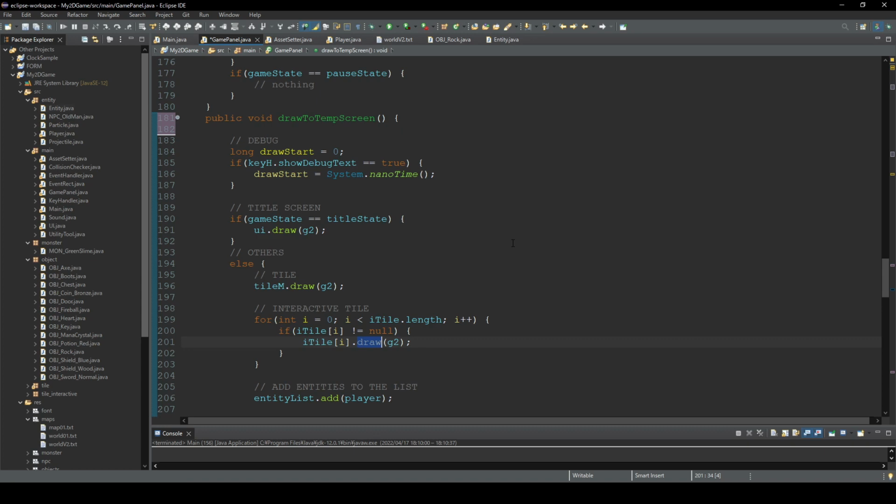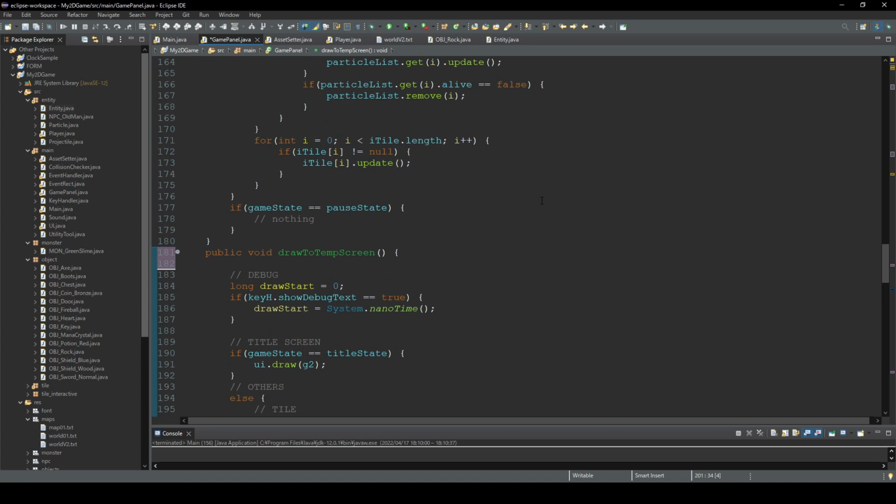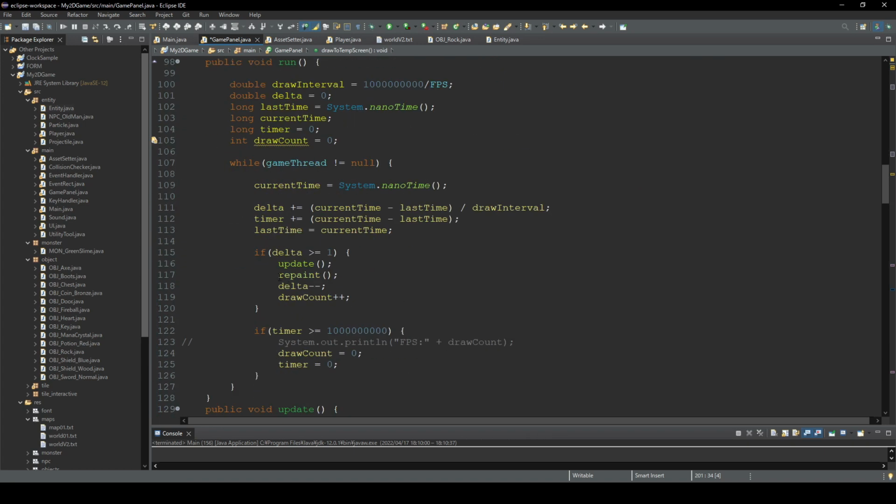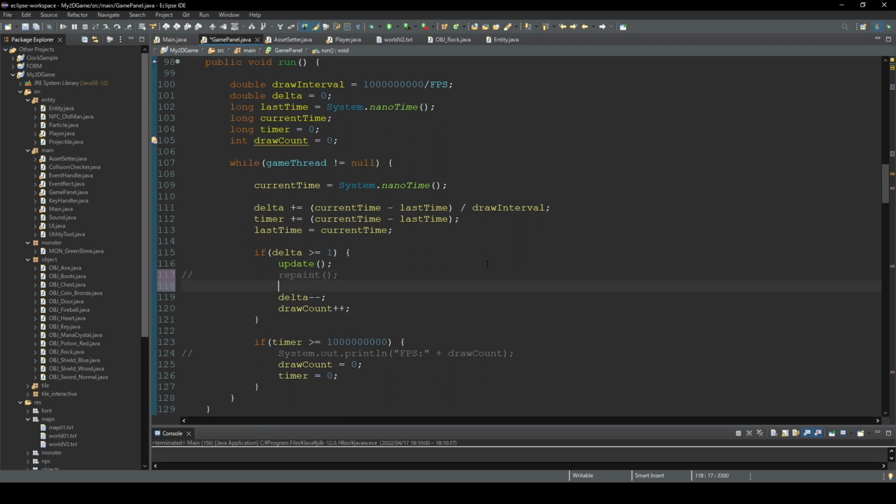We just switched the drawing canvas from JPanel to that tempScreen. And in this game loop, instead of calling repaint, we call that drawToTempScreen method. Yeah, so we don't use this anymore.